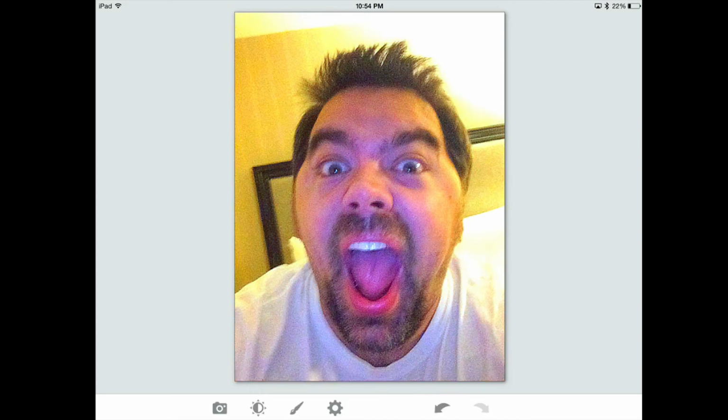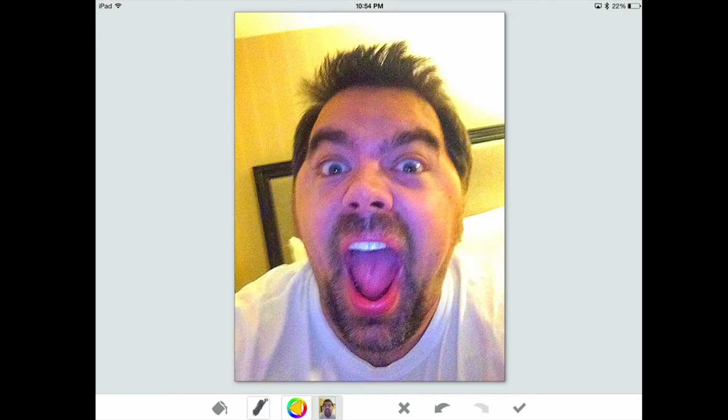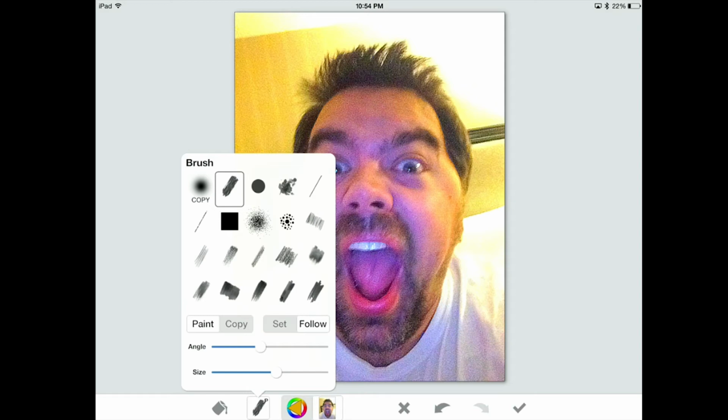Okay. Now comes the third item. And this is probably the item that I think is most interesting and probably the coolest application to Photoviva, and it's the paintbrush here. You click on the paintbrush, and what happens is you get a new menu along the bottom. You'll see you've got a paint bucket, you have a brush of some sort, which you'll be able to pick. You have then either paint or the picture. Let us start with the way it's set with the picture, and let's pick a brush.